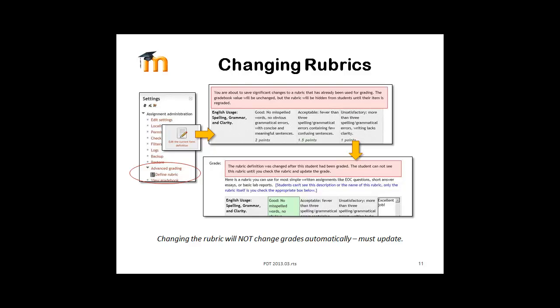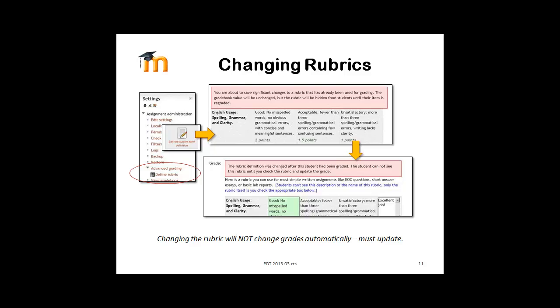Now, these numbers are not arbitrary that I've picked. If good is 2, assume that's an A, then acceptable is going to be, say, a C level or a C plus or a B minus. It's whatever you would really go with. Well, if it's a C, 70%, that would be 70% times 2, 1.4 points. So I'm giving them sort of a B minus, C plus, or 1.5 points out of the assignment.